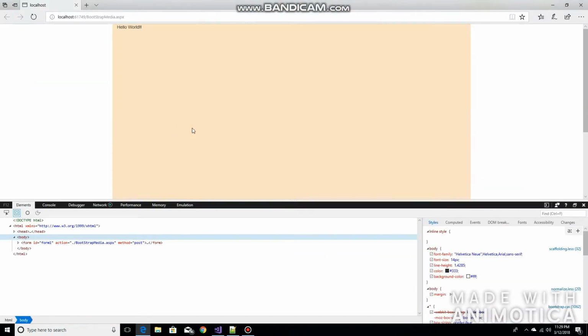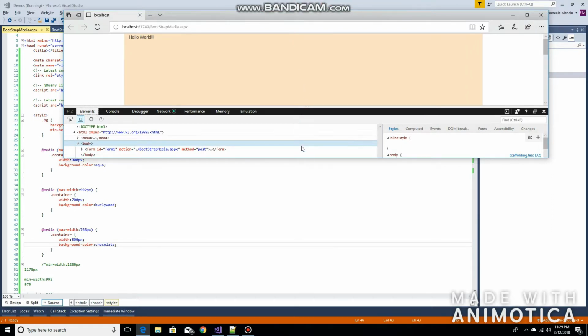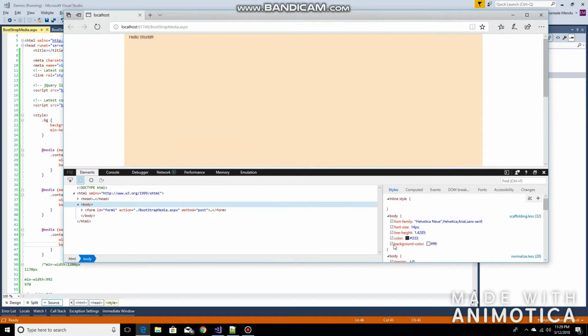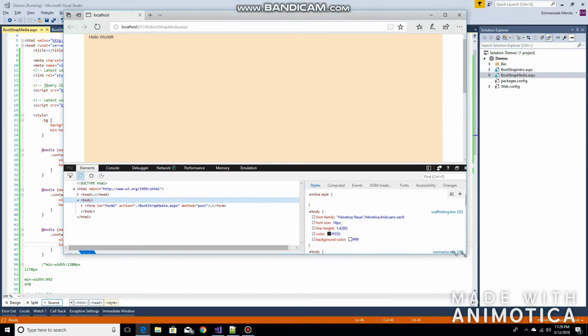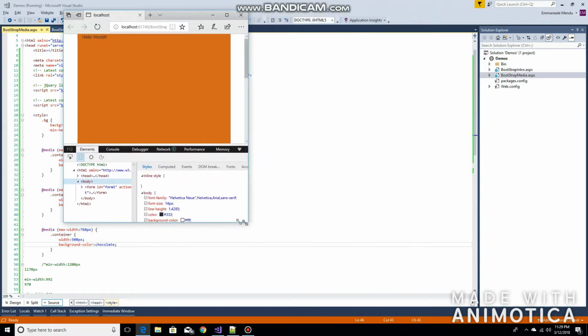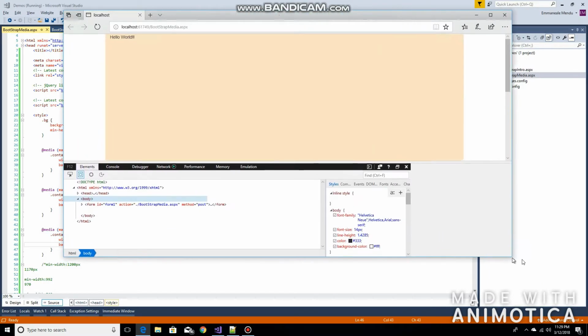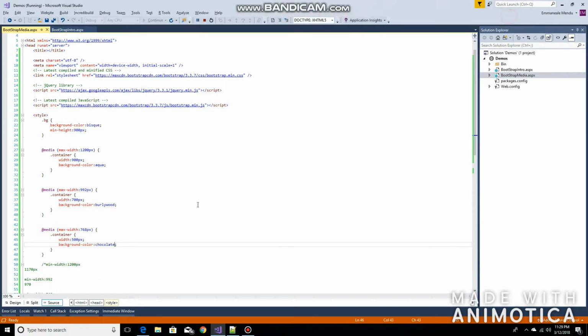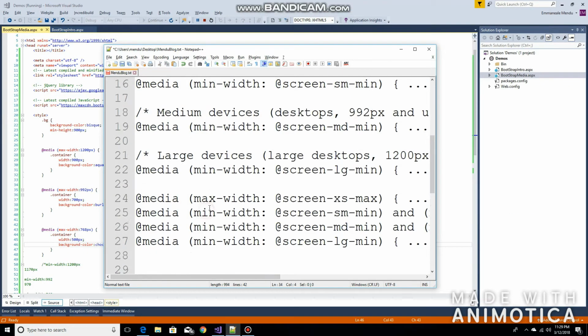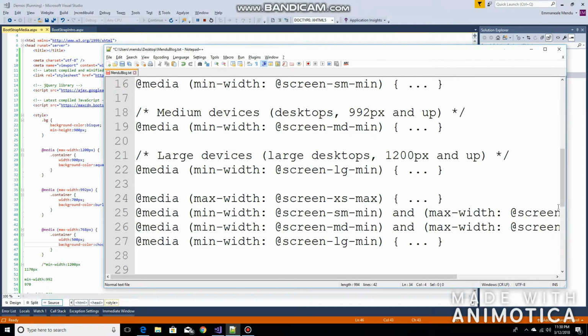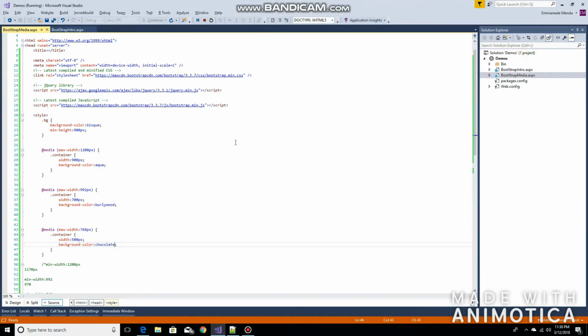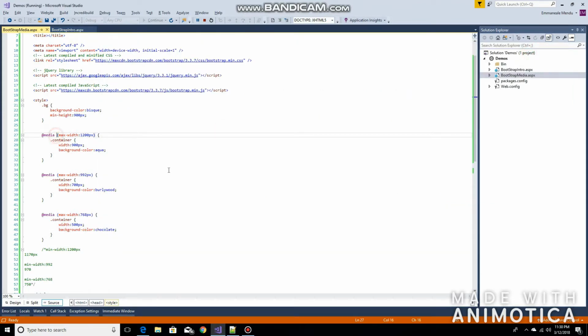Now I'll refresh it, and if you go smaller, the colors keep changing. That's what my intention is. Now if you see our starting thing, there is a line which says the min and max. So that's what we can play around with, using the same class. We can add two media queries.